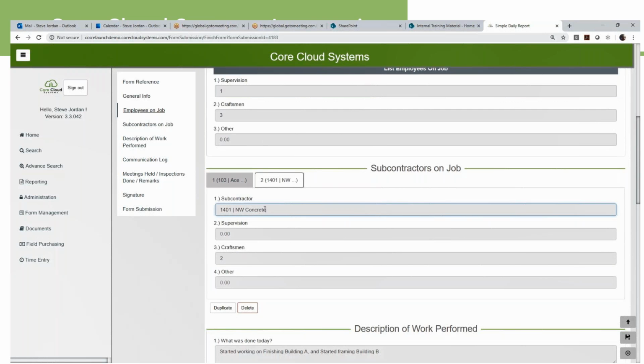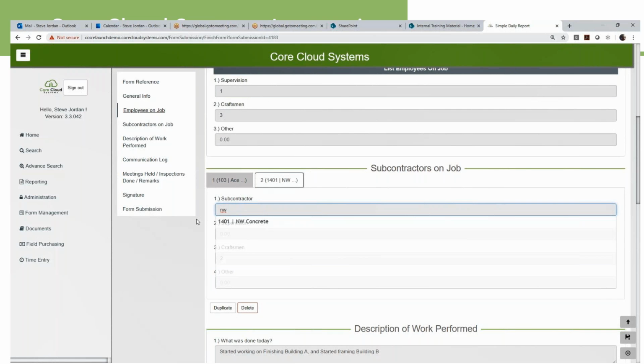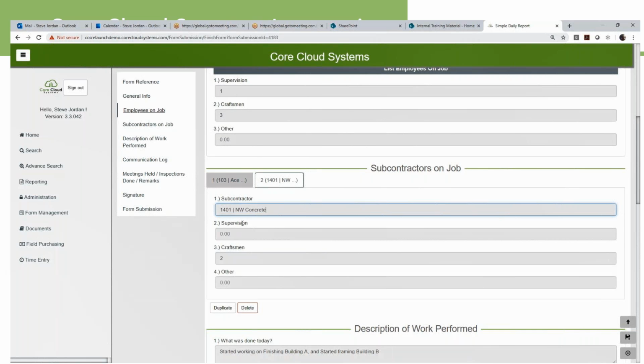This is where we tie into the system. So like down here, we're putting in the subcontractor. It's a Google search. So I can either know the number, know the name, and I can start typing in that information, and it's that entry point validation. So when I send this daily report in and I want to combine it with Sage data, it's already validated so that I can take the information that I collected off the phone and be able to process it like that. So the entry point functionality is very, very important in our system, and it's a competitive advantage.